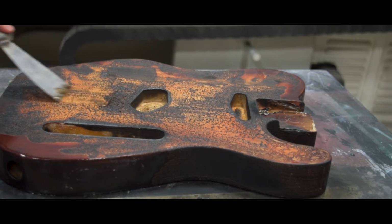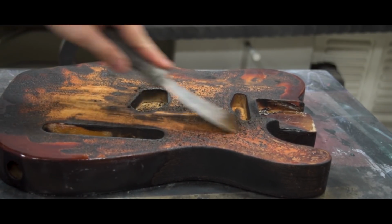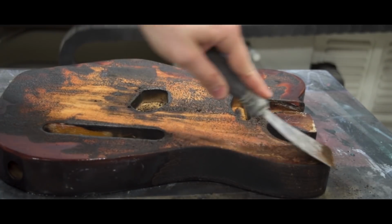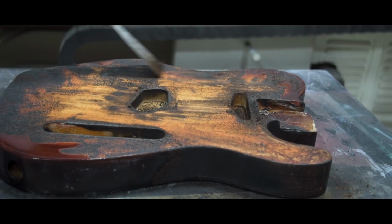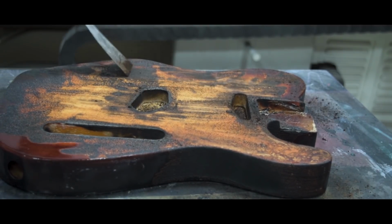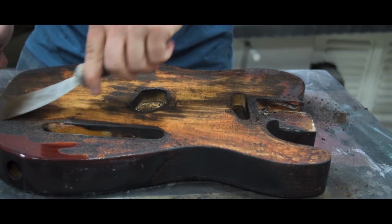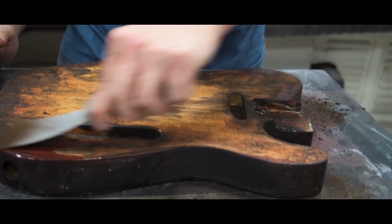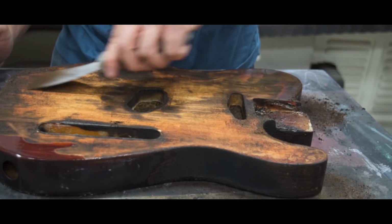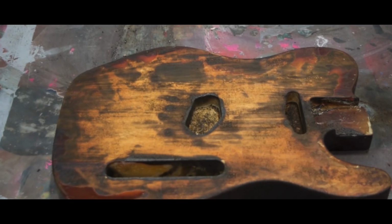What I'm left with after that is this finish that is partially burned away. I've got kind of the remnants of some lacquer finish on the outside, some char marks, and a lot of soot on here that I essentially need to scrape off because it's stuck on there like melted paint would be, right? So you just scrape it off. I'm not worried about damaging anything because I just lit it on fire, obviously. I just go in with a flexible putty knife and scrape carefully. Try not to make any gouges, of course, because you want to have a smooth finish when all is said and done, or at least relatively.